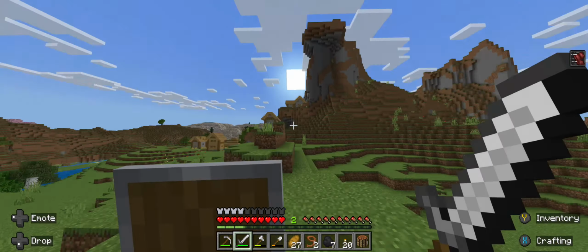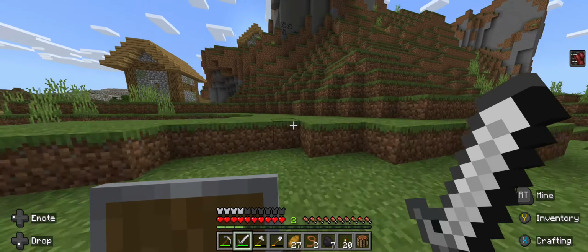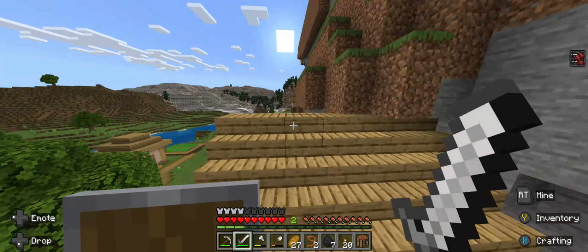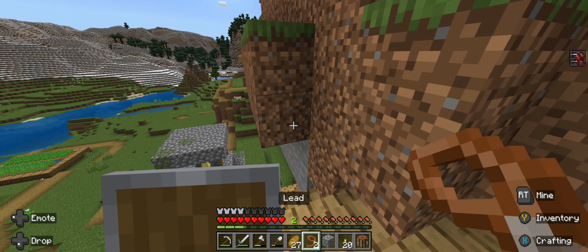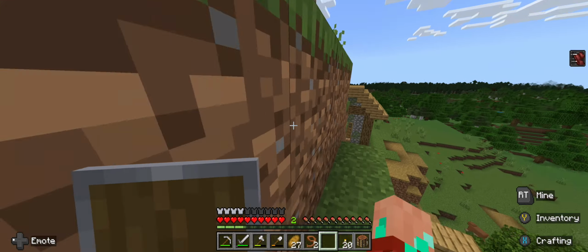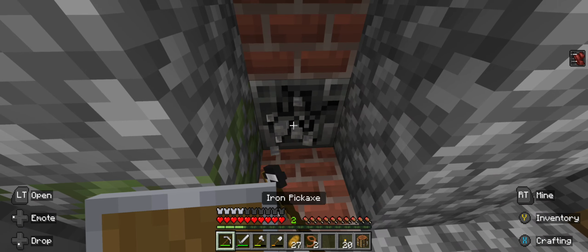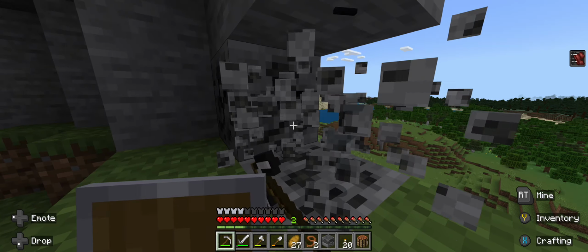To the village. This is a really nice spot for a village, too. Oh, there's a cherry blossom, too. This is such a nice area. Oh, that's close. I saw it. There's some houses up here, so I'm gonna get to these houses. What's in this one? Oh, blast furnace. Let's go. I'll snatch that right up. And there's more coal. Give me coal.